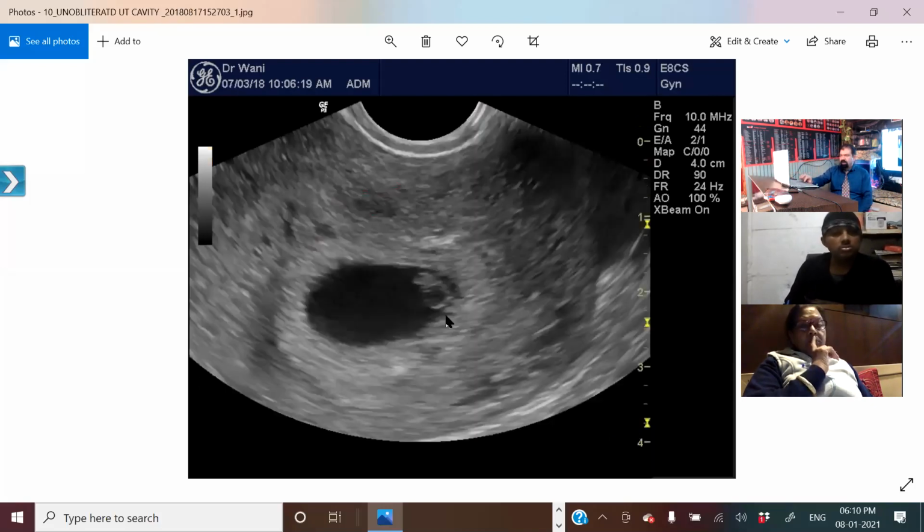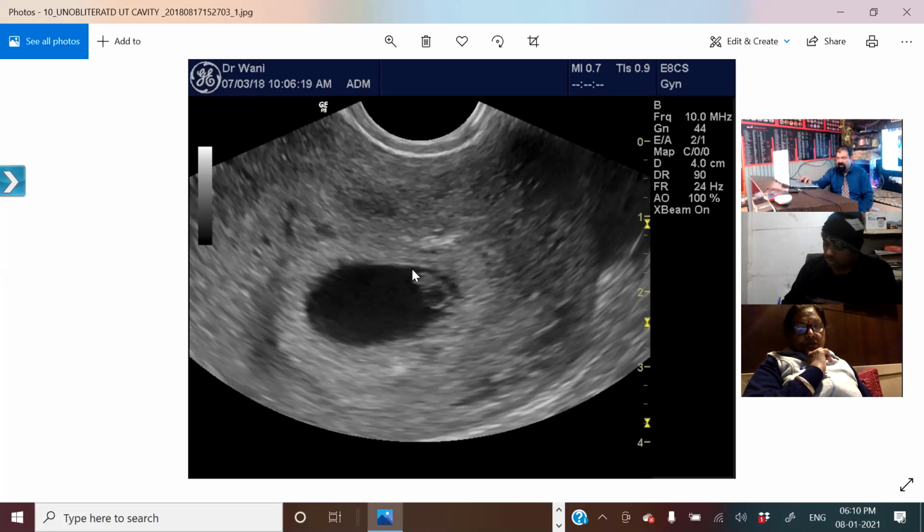So now see, this is again the gestational sac, and it looks like a normal gestational sac. Why normal? Because I am not seeing the sac collapsing. Why is this very clear? Because the probe used over here is transvaginal. I can see the embryonic disc over here. We call it the embryonic disc, a very small fetal pole, or you can call it a fetal pole also. And this is the yolk sac over here.